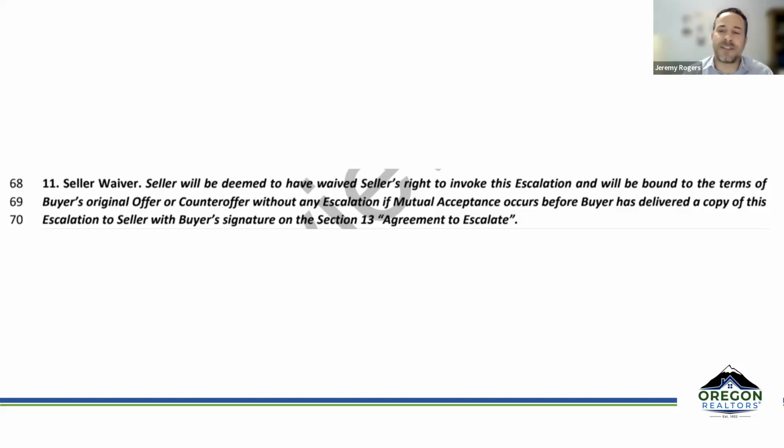That's different about ours than a traditional escalation clause. They're going to want to hold off on signing that. Now, I think the best practice would be, and I think we're going to clarify this in an update, if the parties agree to the escalation addendum, okay, and the buyer signs off in section 13 at the bottom of the document, which we'll show you in a second, then that's an agreement to escalate the offer. And then the seller should also sign the underlying sale agreement, and those two together would operate together.